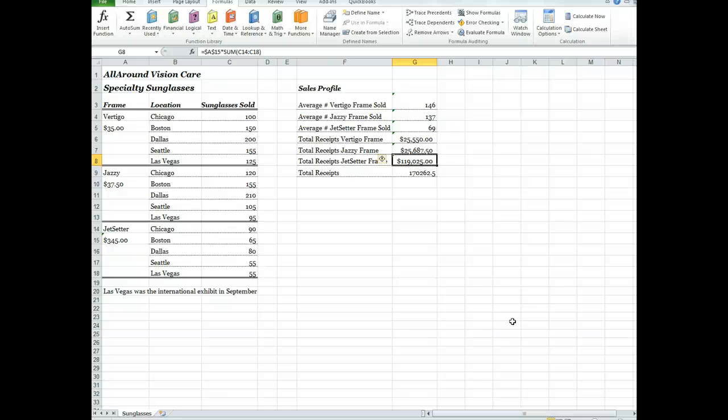Select the cells with money amounts and apply the currency format to reset the alignment.